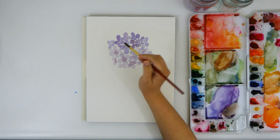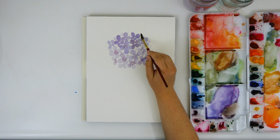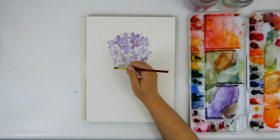Now I'm getting closer to having that big rounded shape, so I'm just going around and adding one or two petals here and there just to make sure everything is rounded out and balanced. I don't want it to be a perfect circle, I just want it to feel round, and I don't want there to be any huge white gaps.